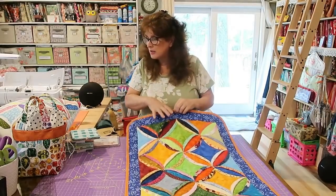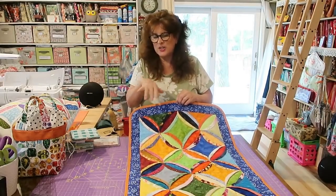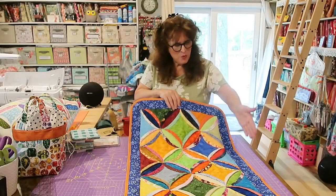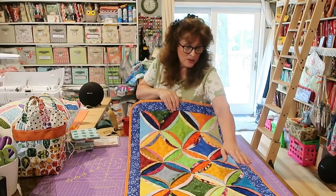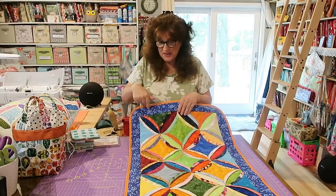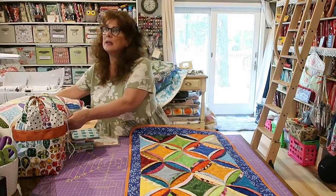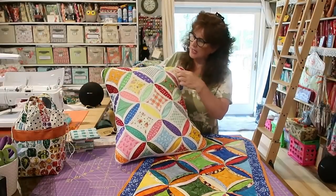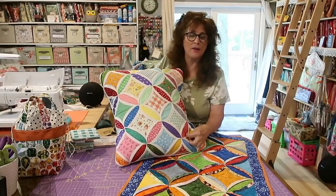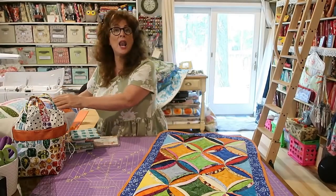If you're not bothered about that, this is the look you're going to get. I had done a tutorial — I was showing you this one. I forget how to count it — five across and six down, or six across and seven down, I'm not quite sure. I believe this was 4-inch squares, six across and six down — the units we're going to be making. Again, quite a lot of fabric.